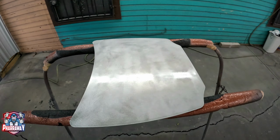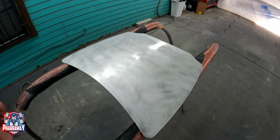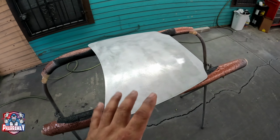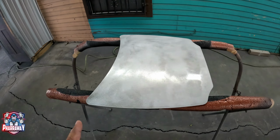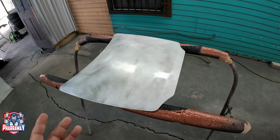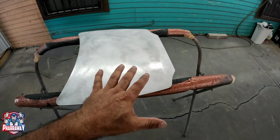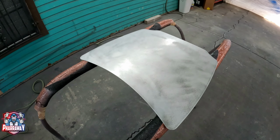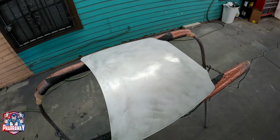First of all, because this is an aluminum piece, I am going to be applying some adhesion promoter just for the paint to stick. This is for show, just to put on the wall, so I'm not going to be applying primer and all that. You would need to apply primer or self-etching primer, but for right now we're just applying some adhesion promoter. Then we're going to come back and start applying that sealer so that we can prepare ourselves for that base.